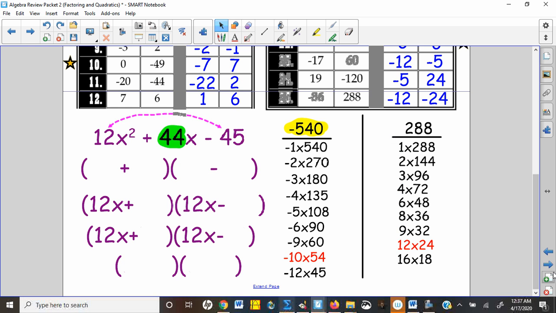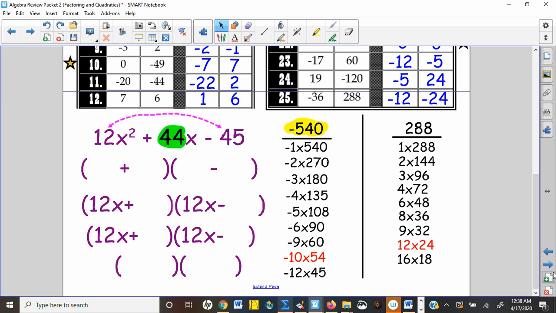Okay. So this is a method called the California method. And if you look at this trinomial I have sitting there for you, 12x squared plus 44x minus 45, here's what makes this kind of nasty, okay? First of all, there's 3 different ways to get a 12. So I could get that first term by doing x times 12x, 2x times 6x, or 3x times 4x. I also have a number of ways to get a 45: 1 times 45, 3 times 15, 5 times 9, right?